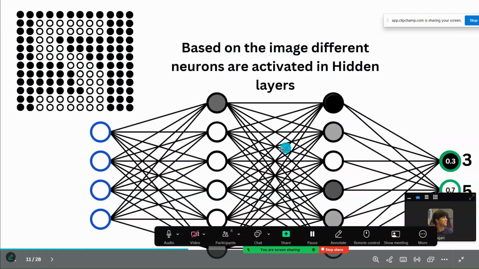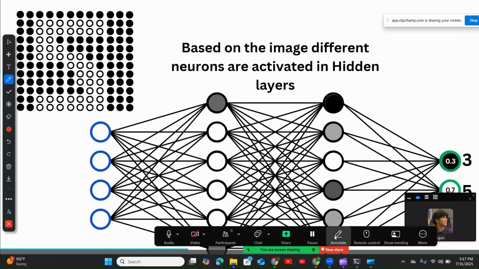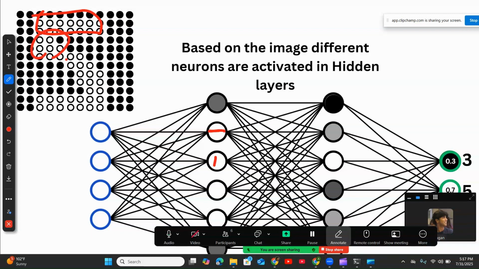And these activations represent different curves that it broke the image down into. For example, this could be this curve right here. This could be this curve right here. But this could be the curve of a 3, right? So that's why it's not activated. The bottom thing could be the curve of the 3, right? So that's kind of how this works. After it checks that, okay, yeah, that matches, this matches, it then looks at the other types of possibilities. Then it checks, okay, does this match? No, it doesn't match. Okay, we're not going to go to that. Based on these activated neurons, it then makes a prediction.